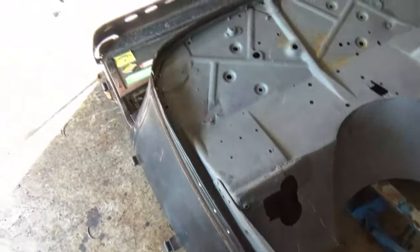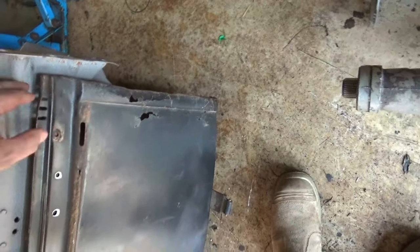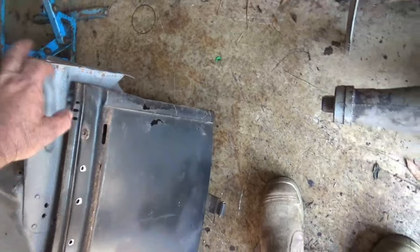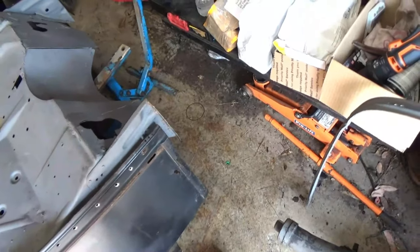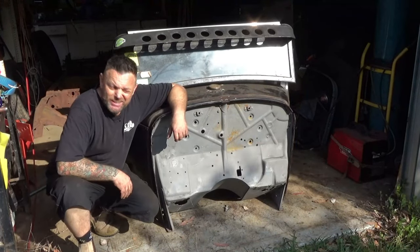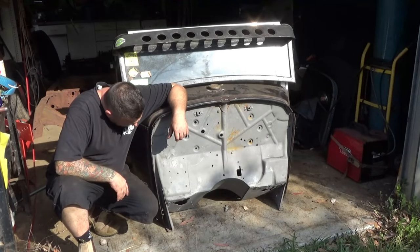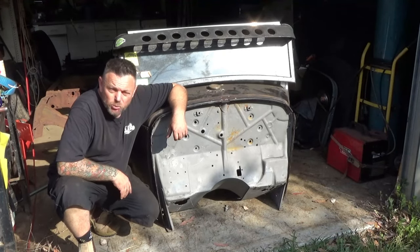these mounts, because obviously the 32 is a little bit taller. And the other issue that I have, I'm pretty sure that because the chassis sweeps up, I've got to make this sweep up, and then they've got to sweep up a little bit, which they do anyway. So I'm just trying to work out now how I'm going to go about that. A little bit of sun in my eyes, but sacrilege or awesomeness, you tell me. I think that's worked out pretty good.